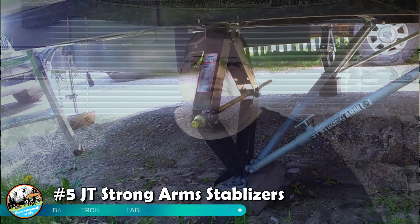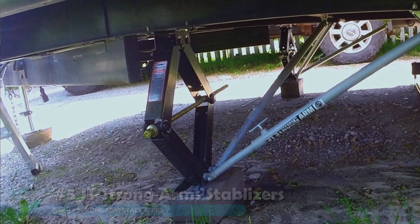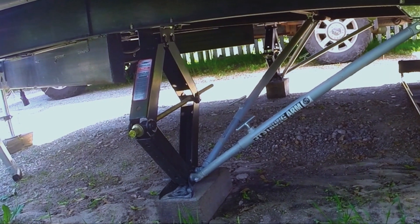Just like all RVers, we have to deal with the shake in our RV. A lot of people opt for different chocking versions and X-chocks, and those things do help. But what we found actually eliminates the problem is upgrading our stabilizer jacks to a 7,500 pound Libra jack — a much higher quality, stiffer jack that doesn't flex as much. Then we installed JT Strong Arms. You cannot go wrong with JT Strong Arms — they are the best solution to remove the shake in these RVs.